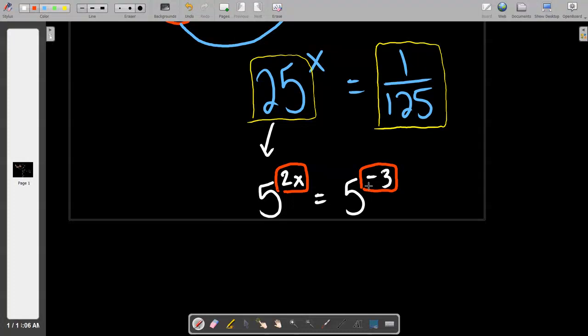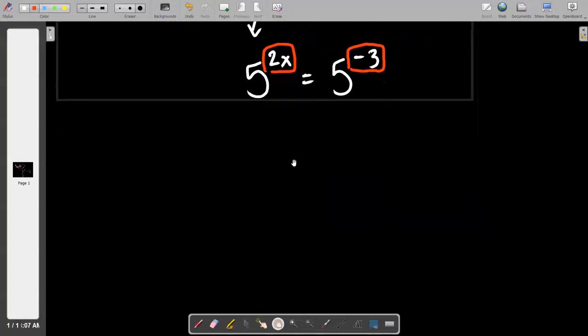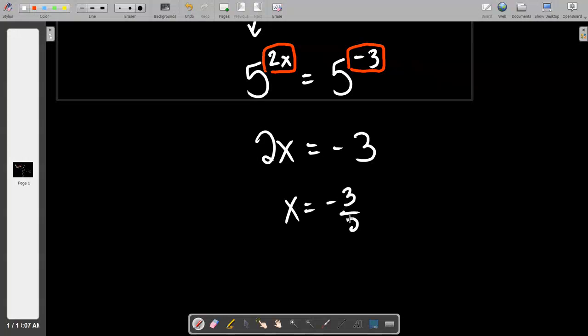So if I have a 5 with a power equal to a 5 with another power, my brain kicks in. And this is not something that's like a judgment call. This is a fact that 2x, whatever it is, has to be the same as -3. Those exponents, it's not up to me. They have to be the same if they're both matching powers of 5. And suddenly it goes from an algebra 2 problem to a 6th grade math equation. How do we solve for x? And we get x equals -3/2.